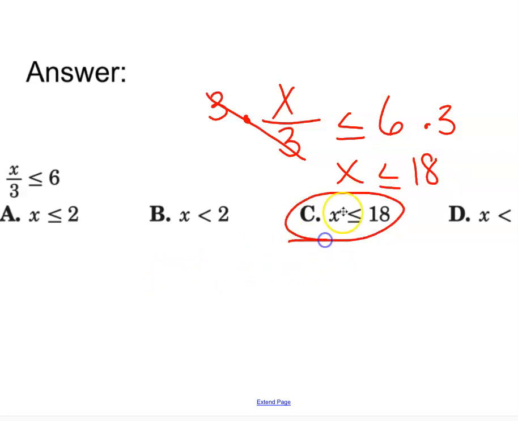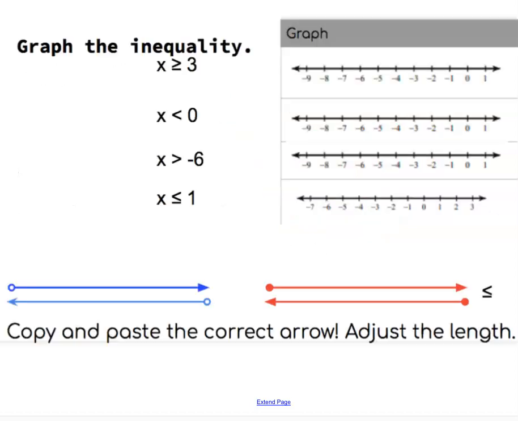And answer choice C. Now, this last one was a little tricky. I noticed when I was doing this with a student because you couldn't graph the first one on the first graph. So I graphed the first one on the last graph. Remember, the first one is going to be a closed point at the 3. Your arrow follows your inequality symbol, so it's going to be an arrow to the right. So if we look at 2, I can graph 2. I'll graph it right next to it. So it's going to be an open point at the 0.